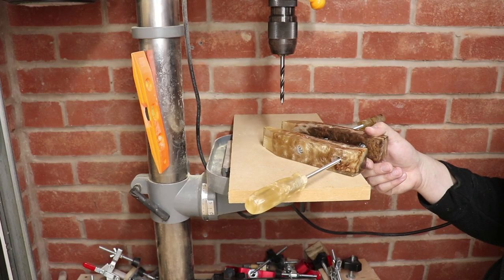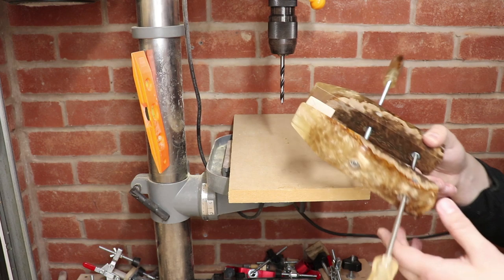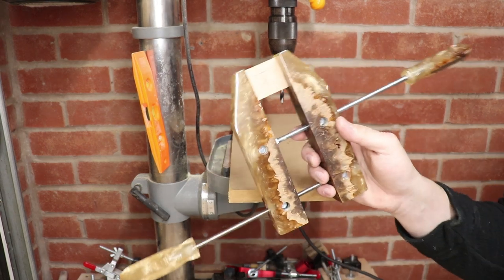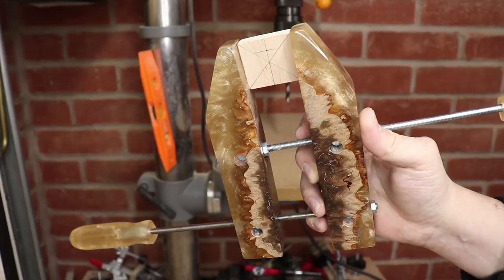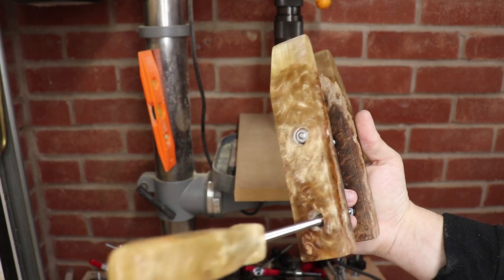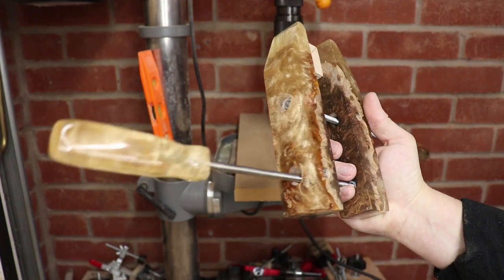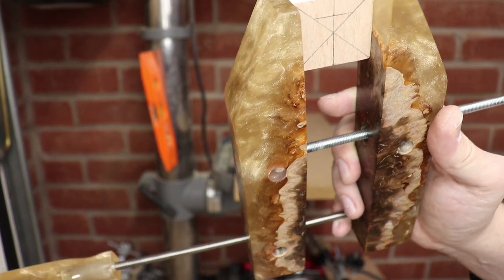And now it's time to drill in the smaller piece a hole that will accommodate for the bolt that will ride on our T-track. And as you can see, I've clamped it with my hand screw clamp that I recently made. As you can see, it's absolutely gorgeous. It's made from burl and some resin, absolutely fantastic. And as you can see, I'm actually using it, which I'm in shock myself.